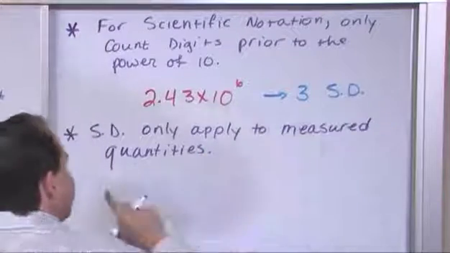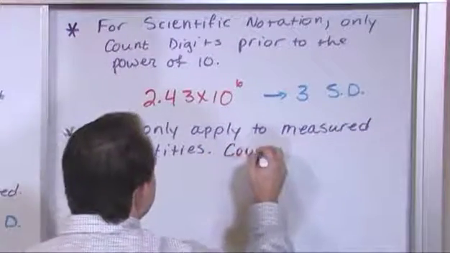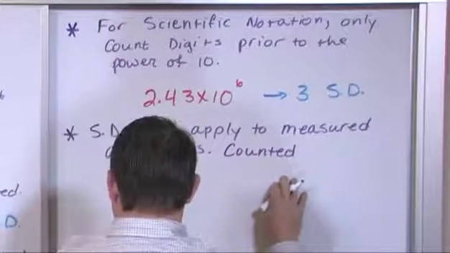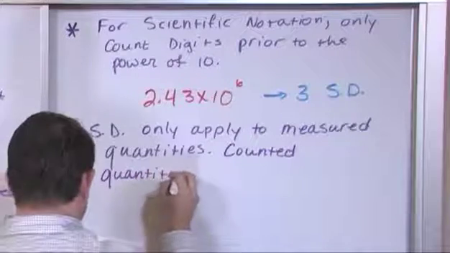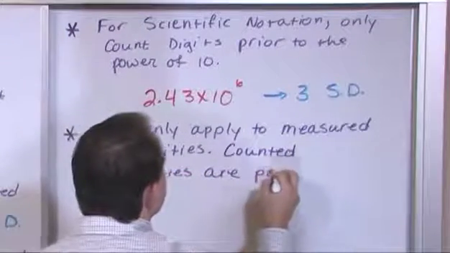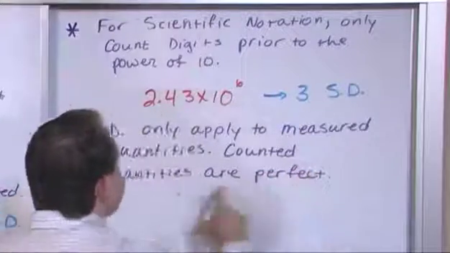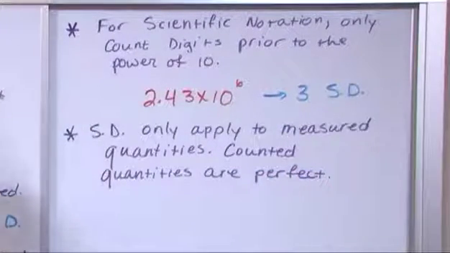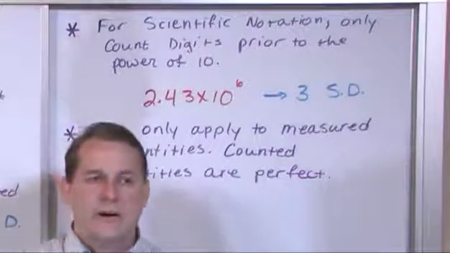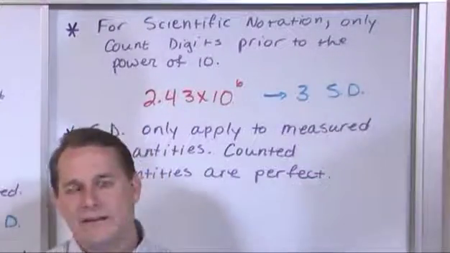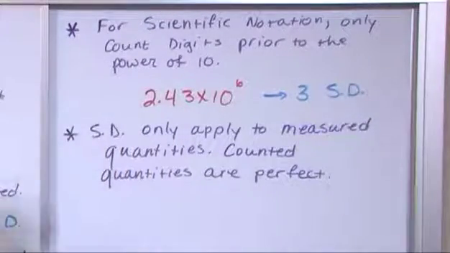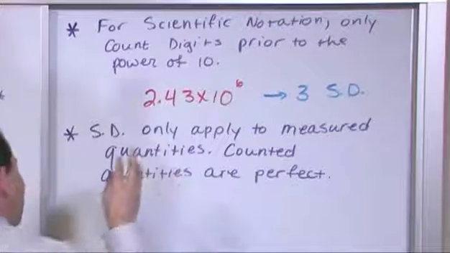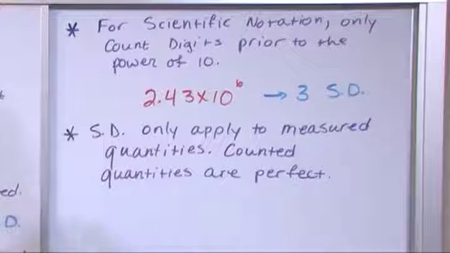And this is a very important sentence, so open your ears here. Counted quantities are perfect. In other words, significant figures don't even apply to things that we count, because the whole point of significant figures is based on measurement. You don't want to use too many or too few decimal points in your answer because you're measuring something with a certain accuracy, right? But if you're counting golf balls, or you're counting tires, or you're counting marbles, then significant figures don't really matter, because that's an exact number that you've really picked. So you don't even really have to deal with that.